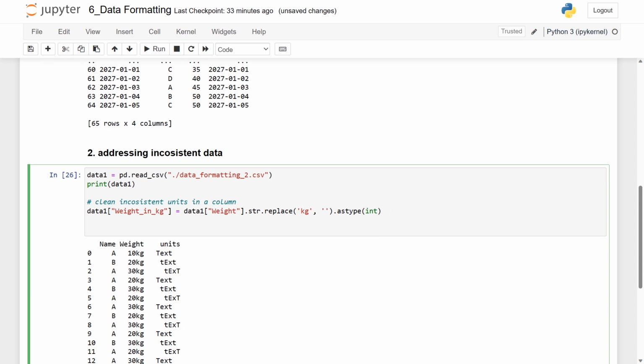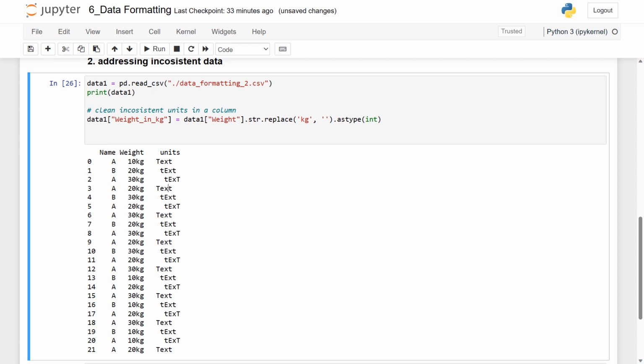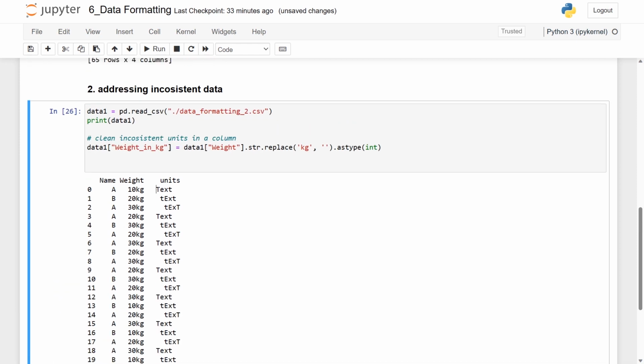Now let's do the other ones. Next one, let's clean inconsistent formats in a column. So basically this one is text in various formats, so this one we have to change. Third one, let's clean inconsistent formats in a column.